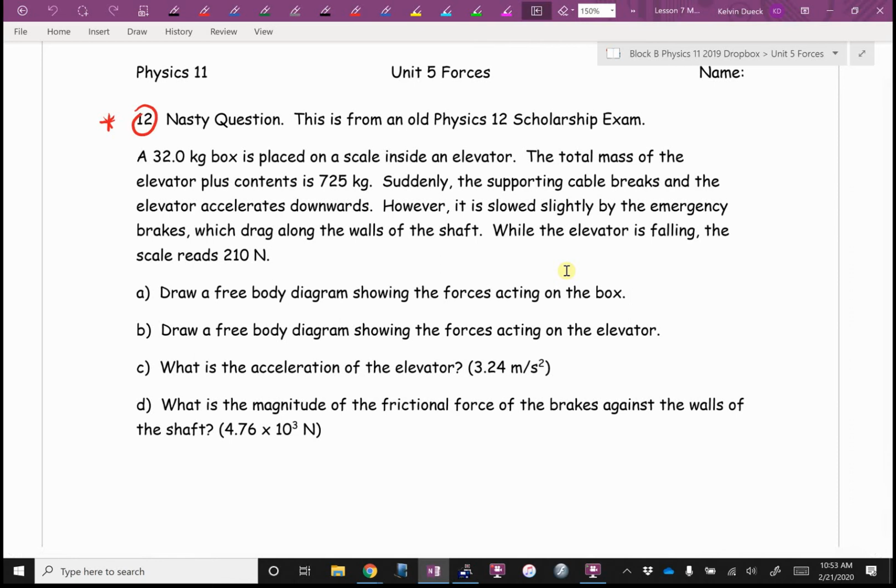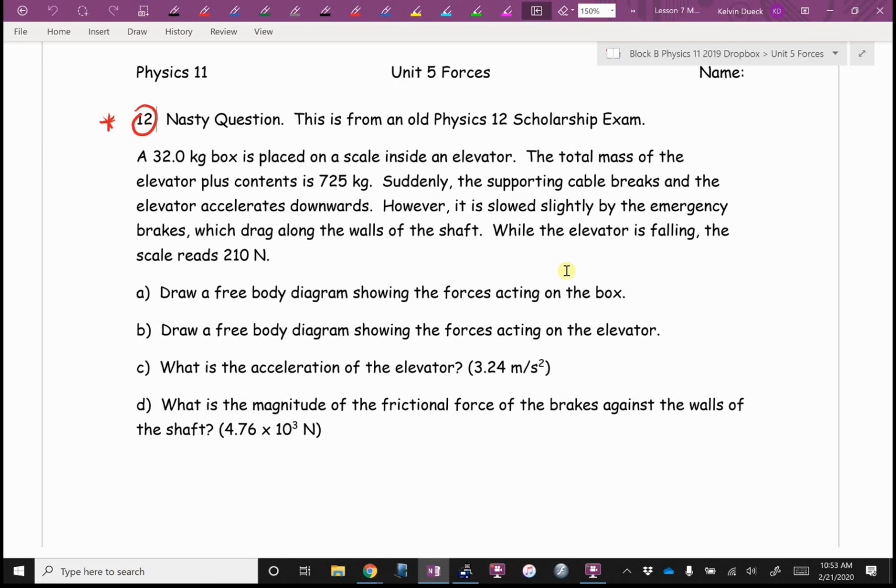Because in Physics 12, Nicole, I want to teach you, what do I do if I don't know what to do? And leaving it blank and panicking is not acceptable. The phrase you'll hear me use in Physics 12 is, I'll teach you stubborn cleverness. We're going to be clever, we're going to be stubborn, we're going to use all the tools in our toolbox and see if we can have that aha moment. I figure if I can teach you that before you go to university, I've done you a huge favor.